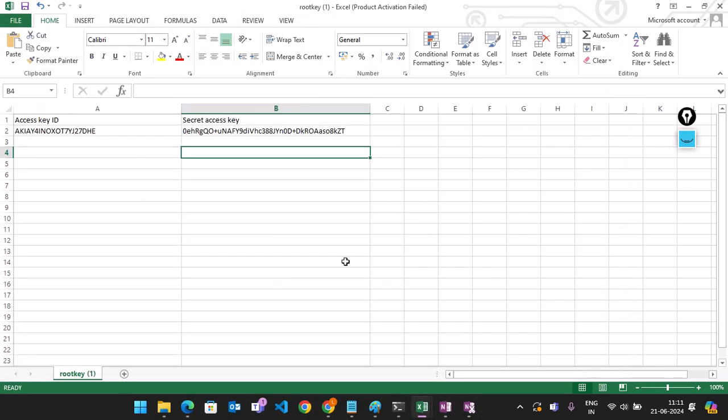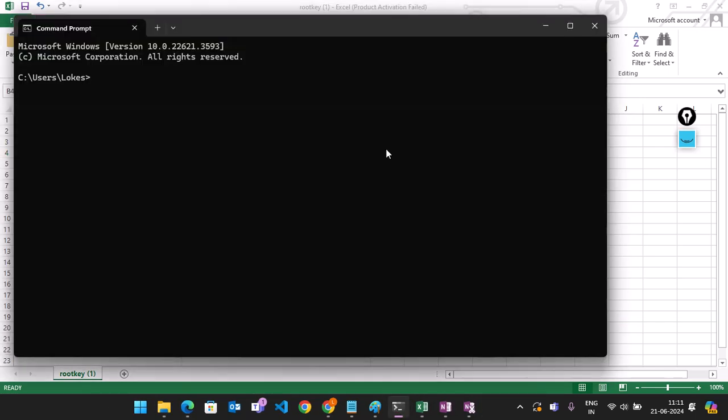Okay, now what we have to do is open the command line interface of Windows. So let's type AWS. Just give me 1 second.